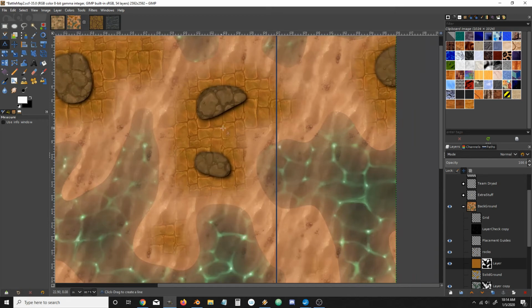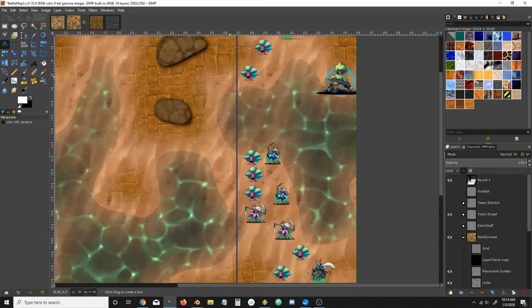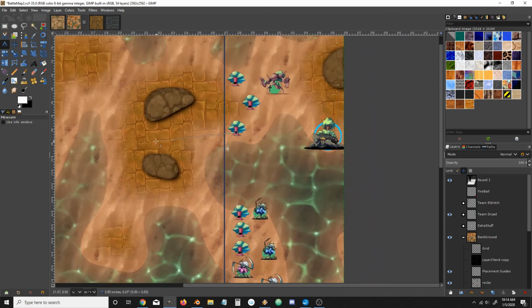So you click on a point. Let's do kind of a test move. So these dryads had 6 inches of movement. So as you can kind of see it showing up down here. Kind of trail that back in.